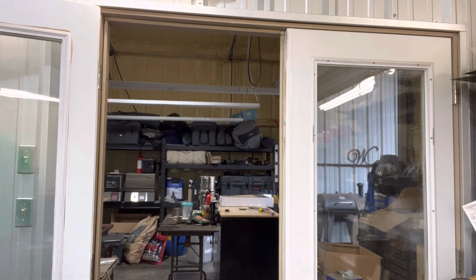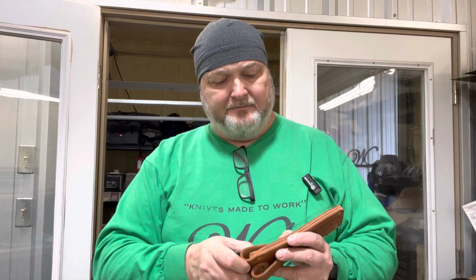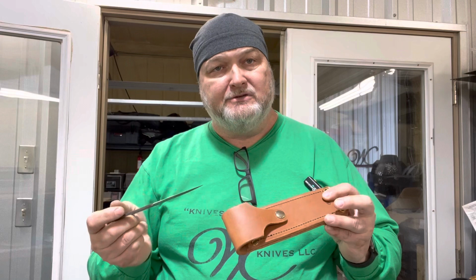So what we're looking at possibly is doing some type of little leather pouch. When you do the pouch, the leather is malleable when you get it wet, so you can wet form it to the handle that you choose, either the micarta handle or the paracord handle. That's aftermarket that you can order through Great Northern Knives. That's what we're talking right now. And it will have a snap on it, so it doesn't matter what handle style you choose, it will work. Even if you want to take the scales off and still use it as a skeleton knife, and the leather is fitted for one with a handle, so it's a little loose, it's going to have a flap on it so that the blade doesn't come out.